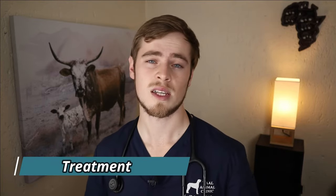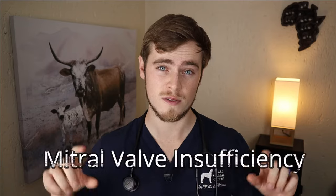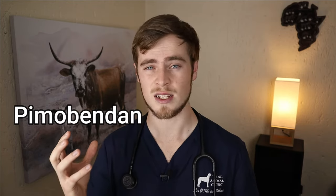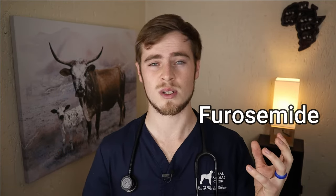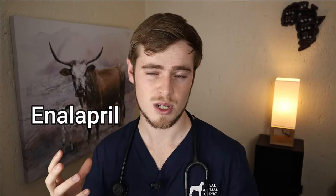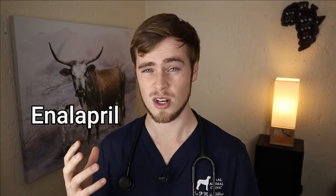Now it is important to treat heart failure in order to improve heart muscle performance, control arrhythmias and blood pressure, improve blood flow, and reduce the amount of blood filling the heart before each contraction. It is also necessary to remove excess fluid from the lungs, the chest cavity, and the abdomen. If your dog is in a respiratory crisis, he will first need to be hospitalized and placed in an intensive care unit in an oxygen cage until stable enough to go home. If the congestive heart failure is due to mitral valve insufficiency, your dog may be put on pimobendan — a positive inotrope that strengthens the heart's ability to contract and improves blood flow — a diuretic such as furosemide to reduce fluid buildup in the lungs, and an ACE inhibitor such as enalapril that relaxes the blood vessels, reducing blood pressure and enabling the heart to pump more easily.